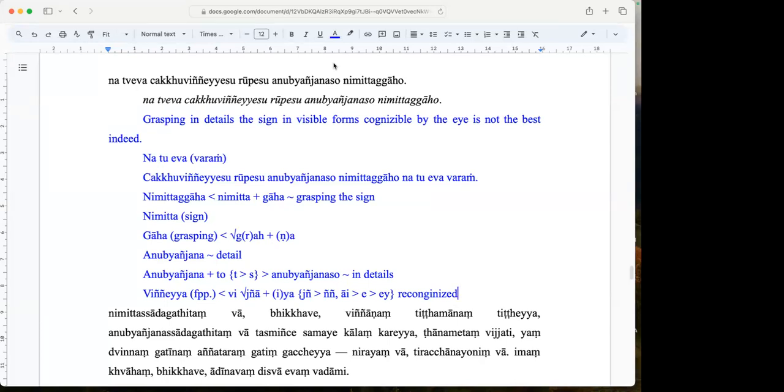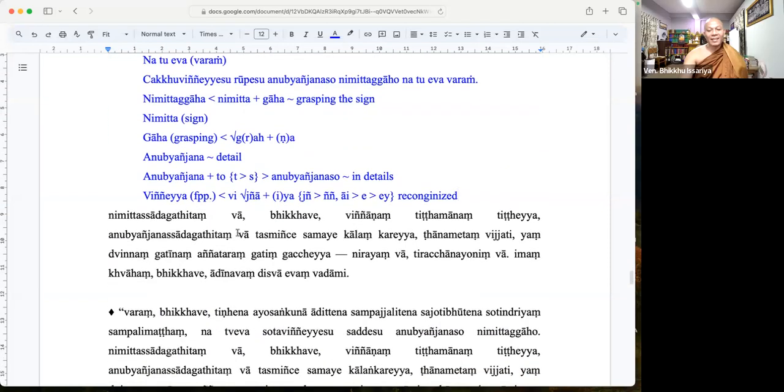Okay, if we have such things, what I try to understand is what kind of vipaka, the bad karma, will happen. Yeah, that is right. The sentence is not finished yet. If we act this way, Nirayan, going to hell, and the Tiracchana Yoni will be the animal, Tiracchana. So in this way, we should not react.